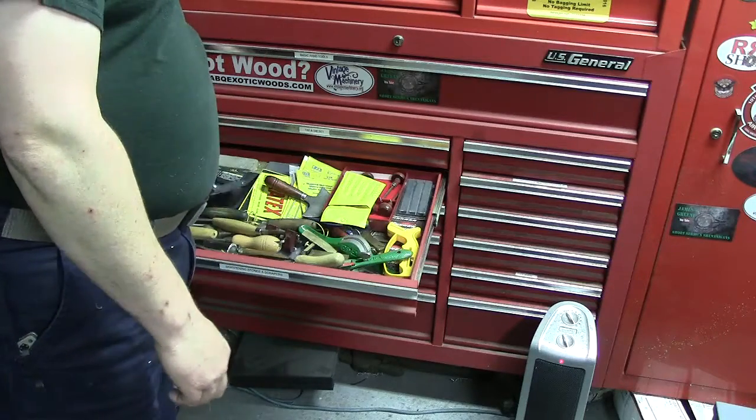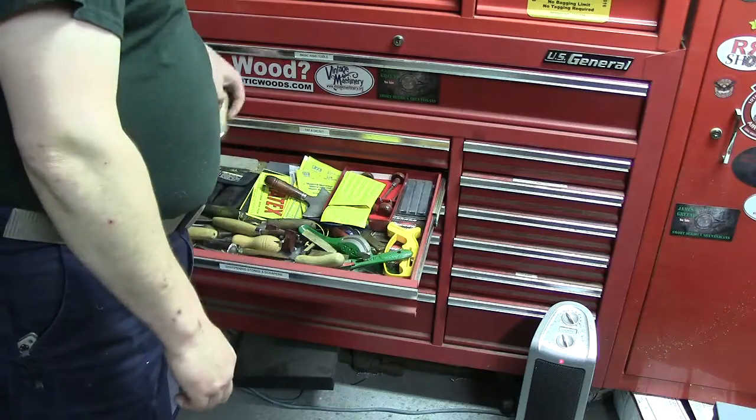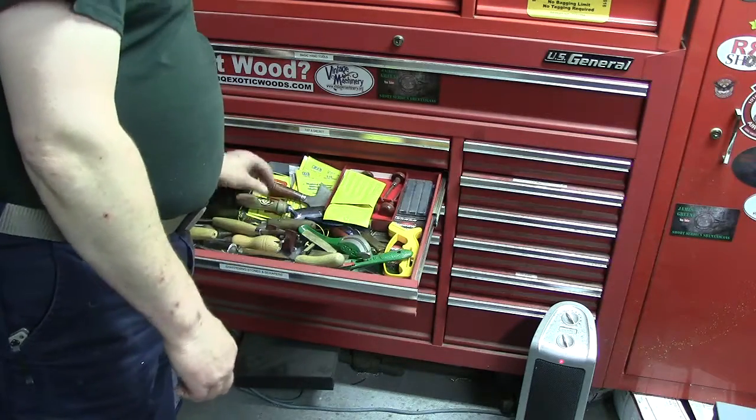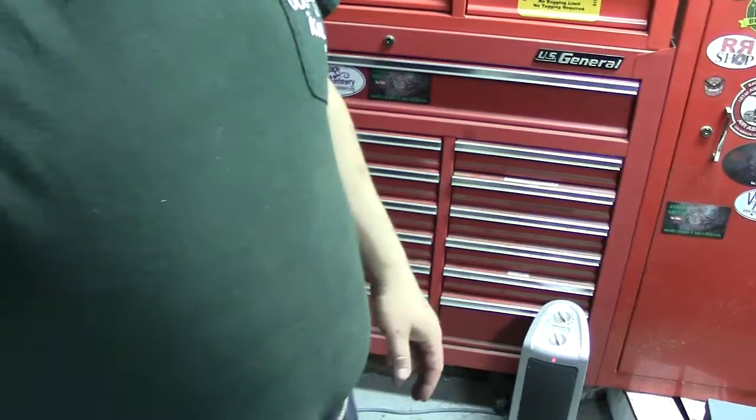So that's kind of a peek into what's in my woodworking drawer. I need a bigger toolbox. Don't we all? So there you go.